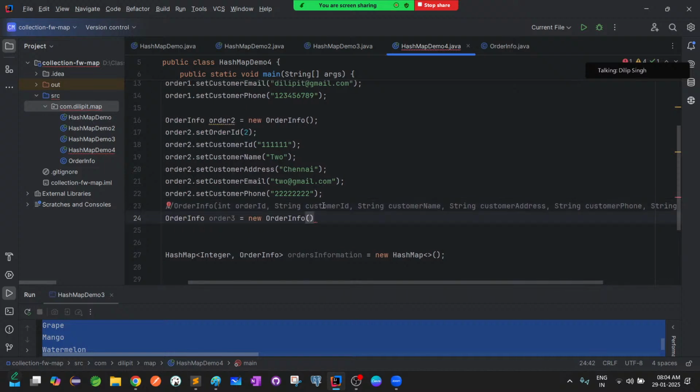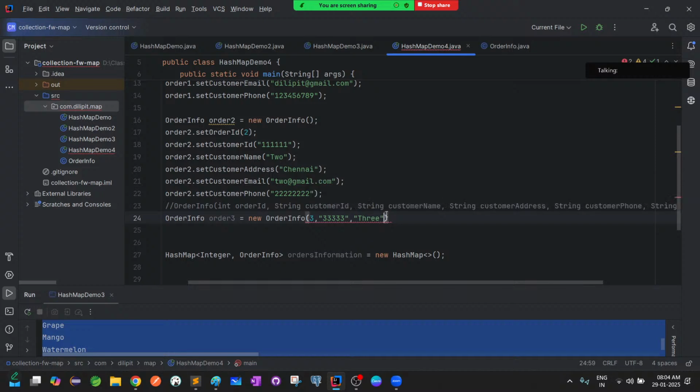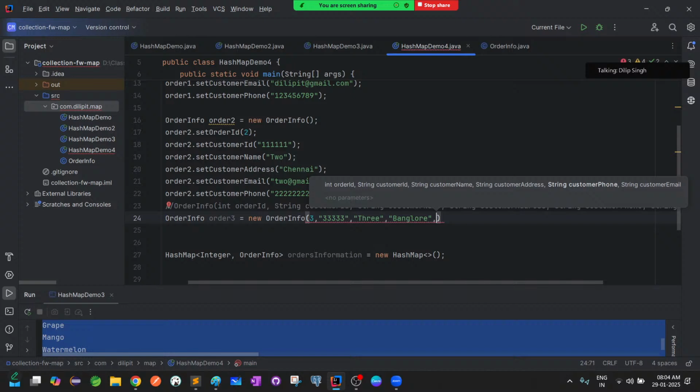First one is order ID, second one is customer ID, then customer name, then customer phone.